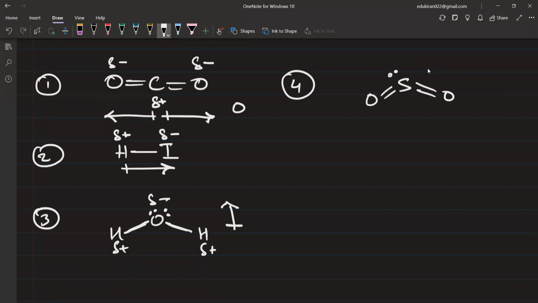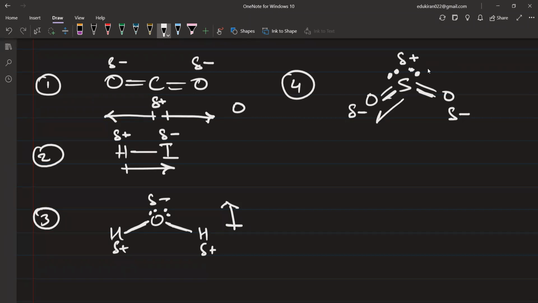And then you will have the lone pairs like this. Again, this also comes under steric number 4: 1 sigma bond, 2 sigma bonds, and then 2 lone pair electrons. Okay, so now here, which is more electronegative? Oxygen is more electronegative, so delta negative here, delta negative here, and delta positive will be here.